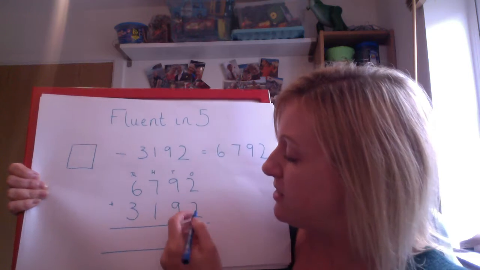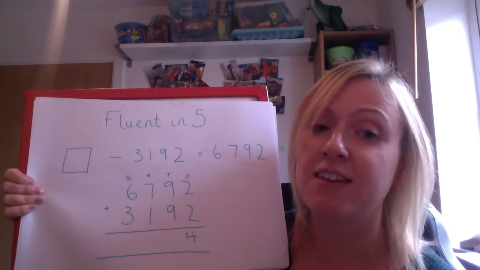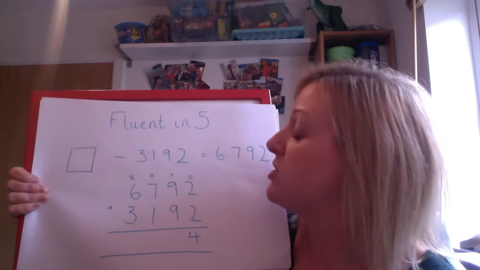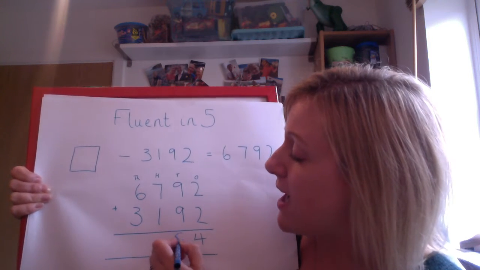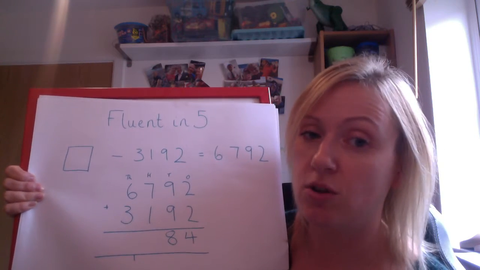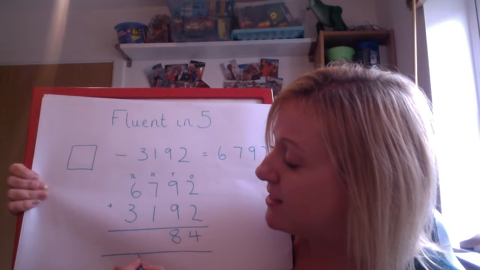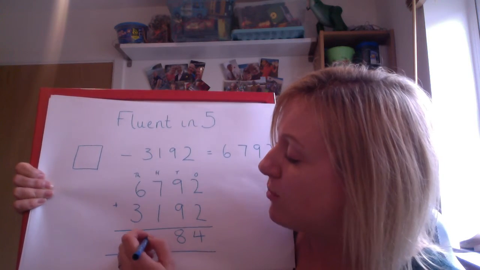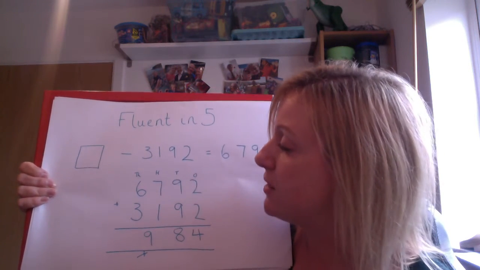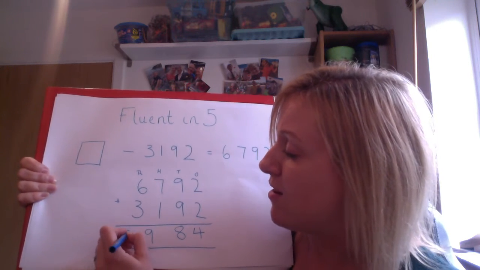So I'm going to add up our ones columns first. 2 add 2 is nice and straightforward and gives me a 4. 9 add 9 gives me 18, another double, which is nice. So I'm going to write in my 8 and carry my 10 under here in my hundreds column. Now I've got 7 add 1, which is 8, but I need to add this one down the bottom to give me 9. I'm going to cross that off to remind myself I've done it. And 6 add 3 gives me another 9.